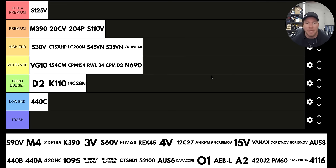S125V is going to be one of those compositions that is almost specifically created to have an incredible potential edge retention. And again, edge retention is not king. This just ends up being the case here. But this is a very specialized steel that we don't see very often. It's not very tough. It's very difficult to grind, right? Not a lot of makers are willing to work with it. It can be very, very expensive. So we don't see it very often.